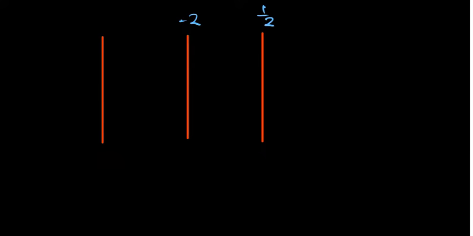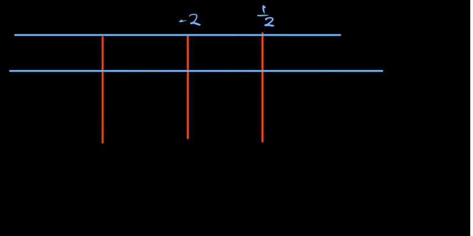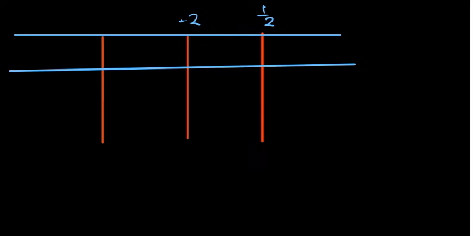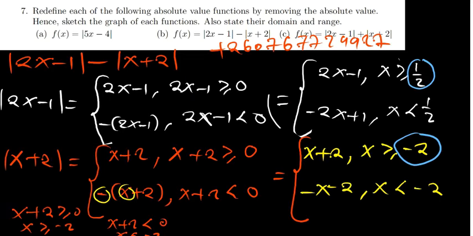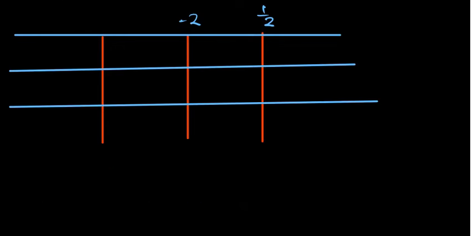Now, for this part here, I'm going to have this. I'm also going to have this. For the first part, we can clearly see that this guy here is saying we have negative 2 and half. These are just critical points which I've just put here. Negative 2 here and this.